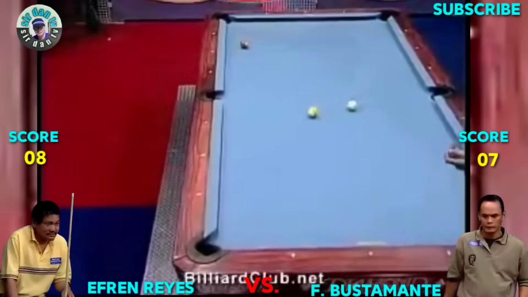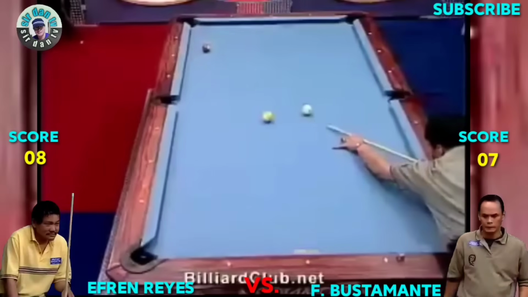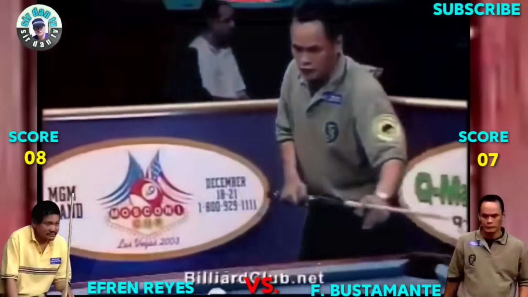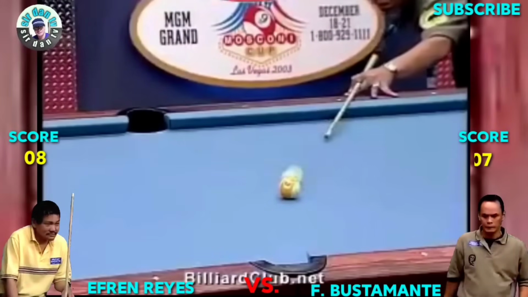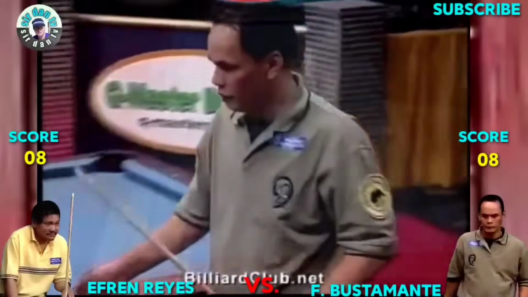I remember it was about 7 or 8 years ago, a challenge match. I believe it was in Dayton, Ohio. And they were playing for a considerable amount of money. Race to 13. Archer ran on him. Bustamante's response was, you want to double the bet? What about that then? 8-8.